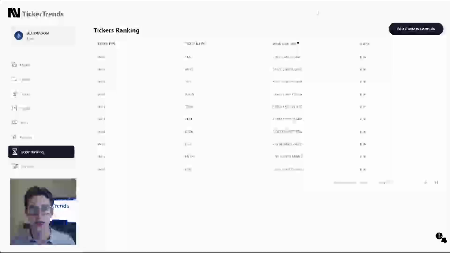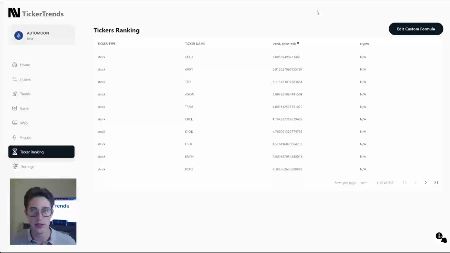The Pro Chart and Ticker Rankings pages are two of the most important pages on the TickerTrends platform, in my personal opinion. And the reason being is because on TickerTrends, you've categorized all this data by specific tickers or categories, depending on what you're trying to do. And now you can actually rank the data or analyze the data based on the cumulative fact that you now have all of this data associated with each of these categories or tickers.